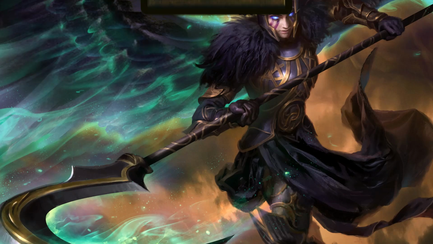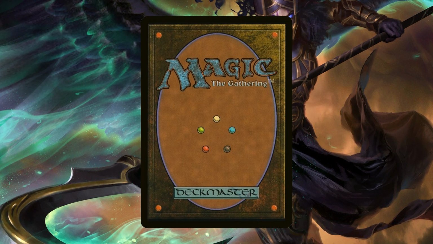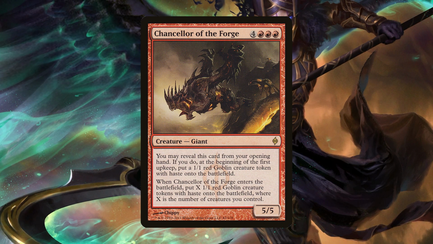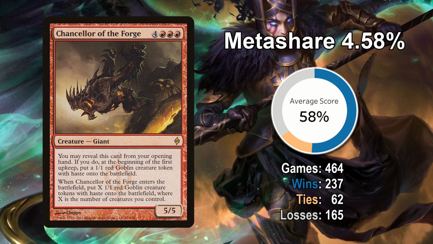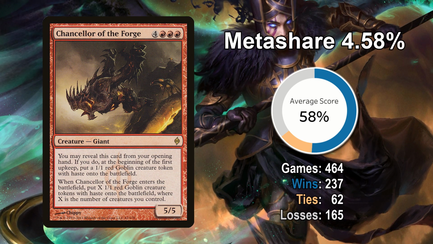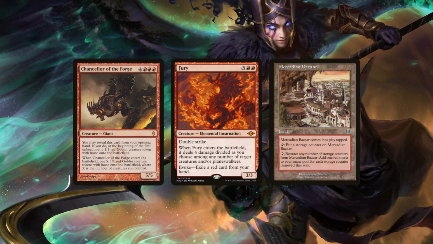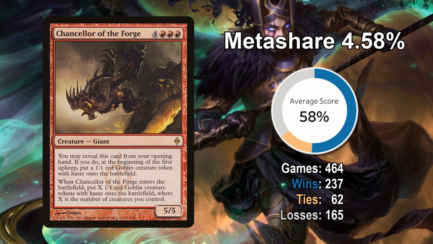On the opposite end of the spectrum in terms of how much of a scope a card has, we have Chancellor of the Forge, which is the next card that we're including in the ban vote. Chancellor of the Forge had an average score of 58%, and a meta share of 4.58%. Unlike Scion of Draco, Chancellor of the Forge supports many different strategies. However, the card has been around in this format for a long time and has always been performing extremely well.